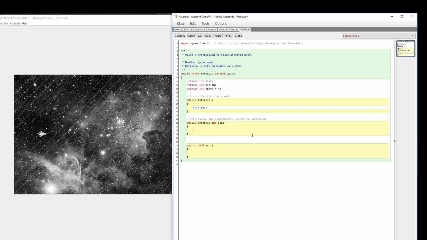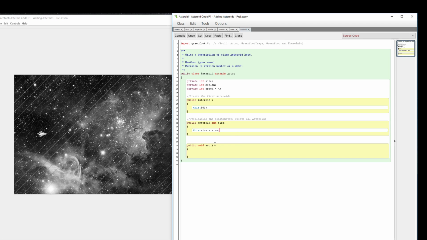So here's what I'm going to do for this. I'm going to say this.size = size. And at first glance, this is going to seem really weird, but it makes sense. This.size means the class's size, which is this, will equal size, which is the local size inside the constructor, which is this. So whatever I pass into here becomes the value in this object that's created from this class's rules. And that's the way that I assign an external piece of information to the internal data really nicely and succinctly.